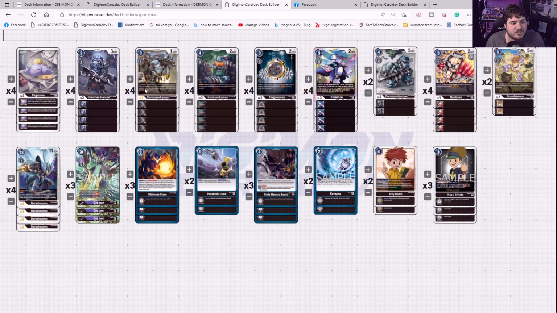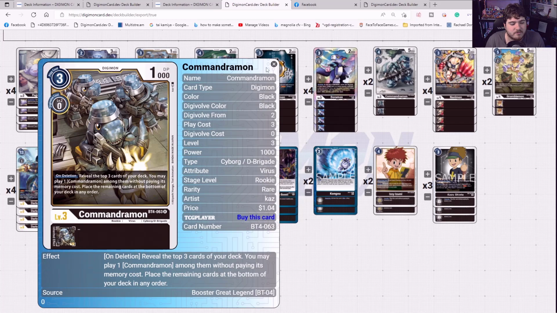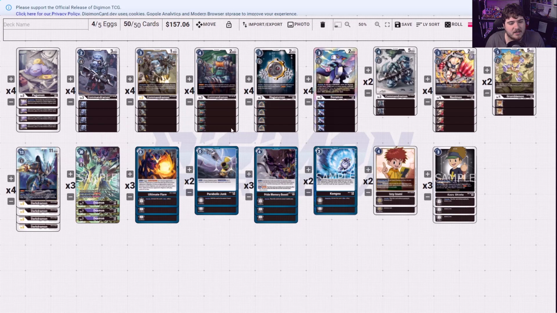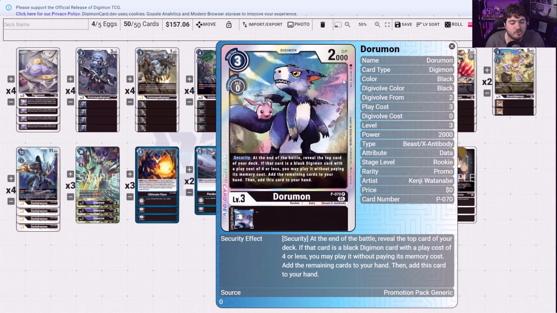They love just recycling. You have your Commandramons, revealing the top 3. This one is your ace in the hole. Reveal the top 3 cards of your deck. You may play 1 Commandramon among them without paying its memory cost. Place the remaining cards at the bottom of the deck in any order. So we kind of have 4, 8, 12, 14 Commandramons. So it's not as bad. I think they took out that just to put in even just Duromon here.